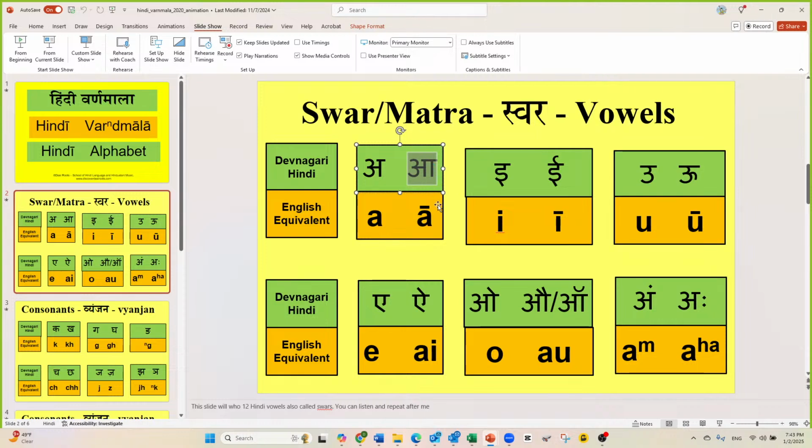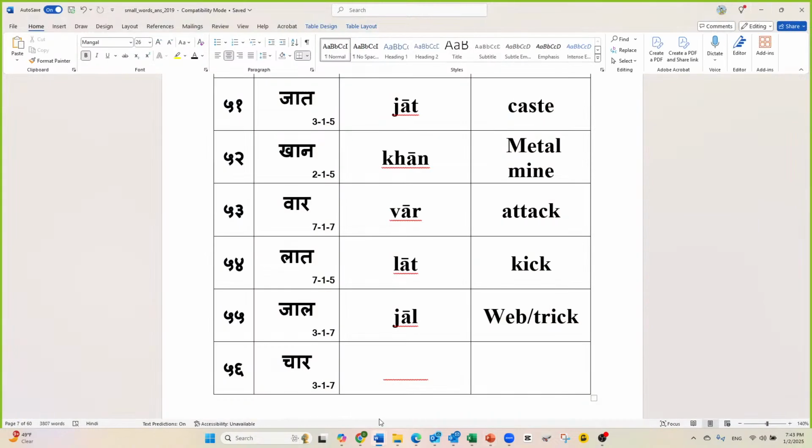Why would you say only one line? Because if you see, between a and a there is one extra line. Understood? That is why we're using a and a matra. Okay, jal. Okay, next word.